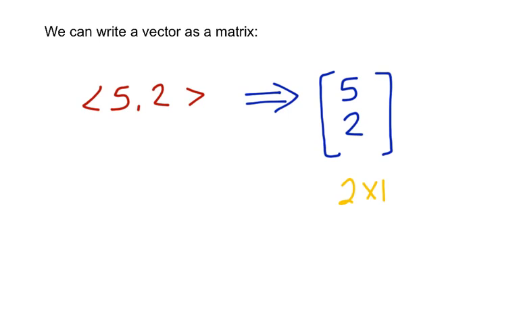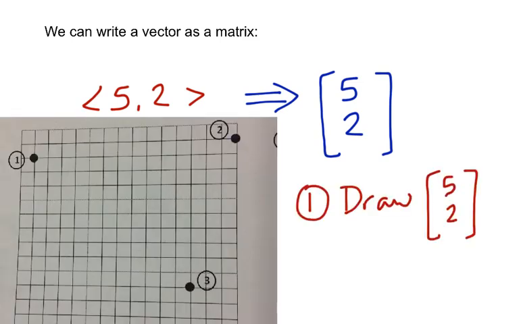If you think back to first quarter when we learned about scalar multiplication with matrices, we can actually do the same thing. Let's first draw the vector 5, 2. So on number 1, I'm going to start here and go over 1, 2, 3, 4, 5, and up 2, and so this is going to be my vector 5, 2.